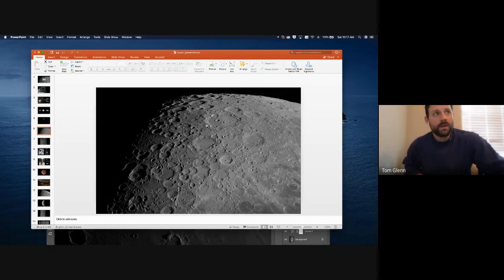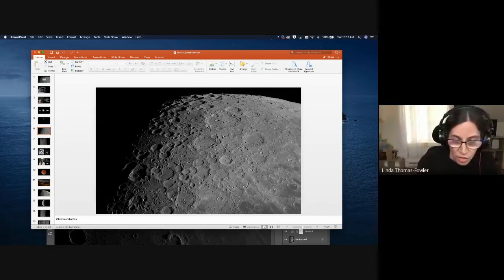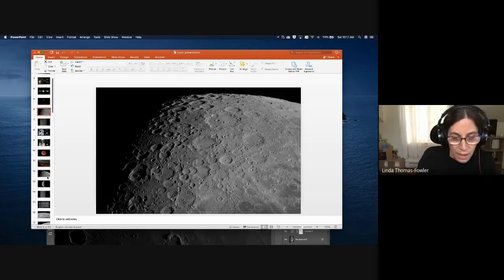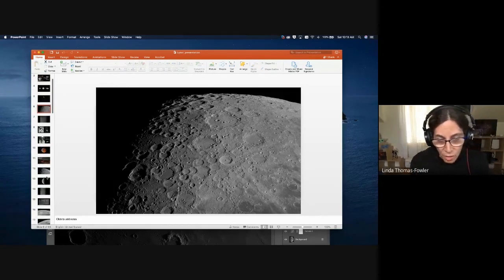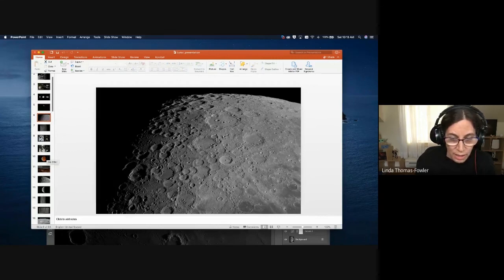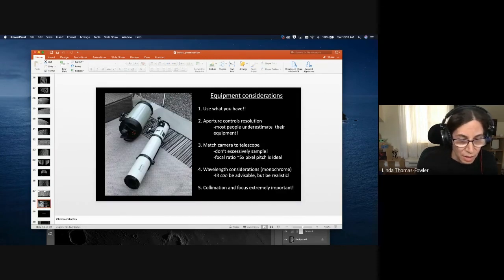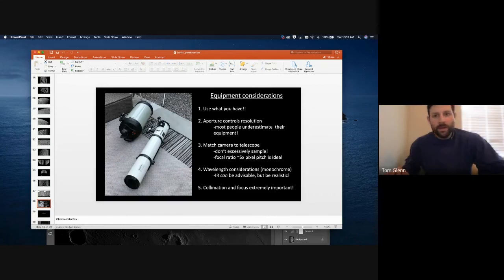So I have one quick question. Back at the beginning of the presentation, you were talking about that rule of thumb for getting the proper focal ratio right for sampling. And of course, with my gear, that would end up being right in between the two options I could actually achieve with the camera that I have, it'd be either F20 or F25. So would you choose to err on the lower focal ratio side or the higher sampling side if you had to choose? Yeah, I would probably err on the side of lower.